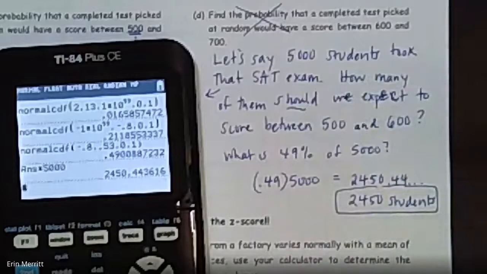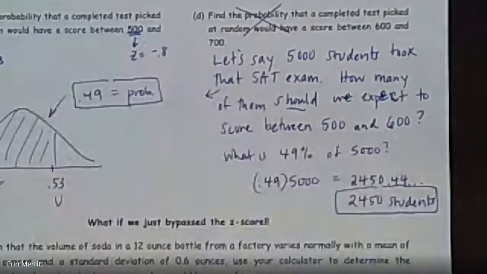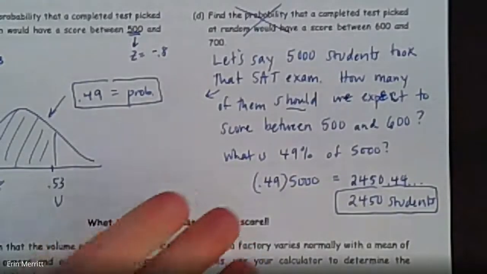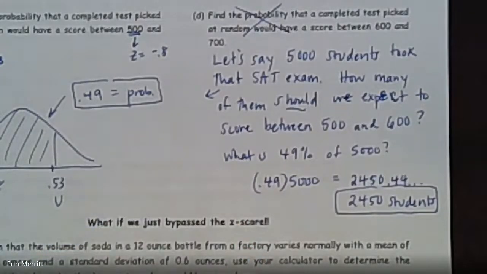Now, is it a guarantee? No, all right? When we say things are normally distributed, it means that they follow that curve, but it's not an exact. If you have 2,453, whatever, it still follows the general idea, all right? So unless you had all the smartest kids ever take it, this is what you should be looking at, all right? And in that case, it would have a different mean and a different standard deviation for that particular data set, so.